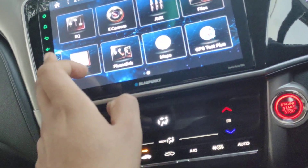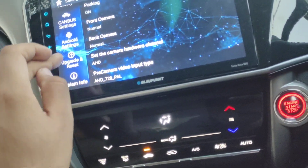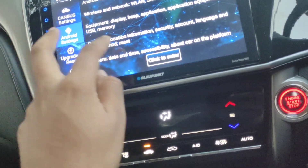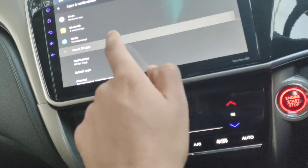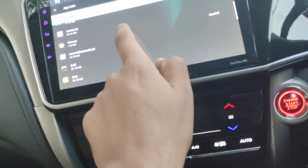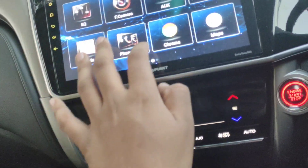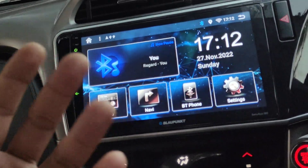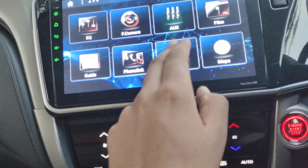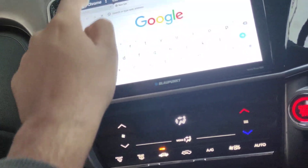As far as downloading this is concerned, you first need to open your browser. It gets disabled again and again, so you need to go into Android settings, then Apps and Notifications. There you'll get the option for Chrome, which gets disabled — you need to enable it. Once enabled, you go on to Chrome and search for the APK.